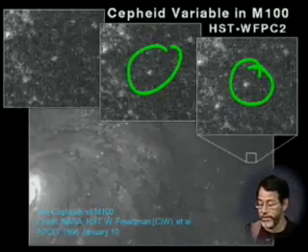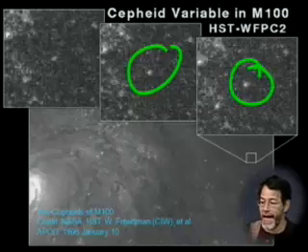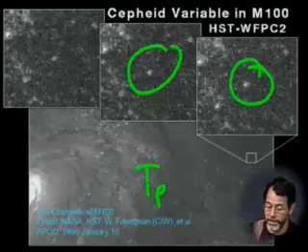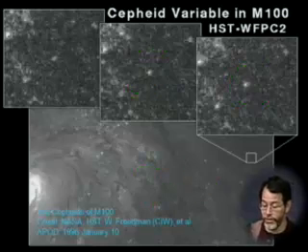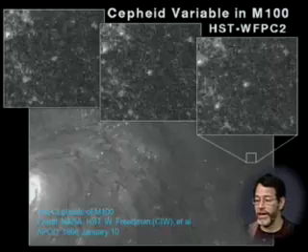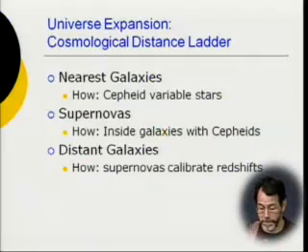The next rung of the distance ladder might be considered supernovae. So now we try to find galaxies that have both Cepheids and supernovae in them, and calibrate how bright those supernovae are. Type Ia supernovae are especially useful this way, as they are calibratable standard candles. Standard candle means all the candles get roughly the same brightness.